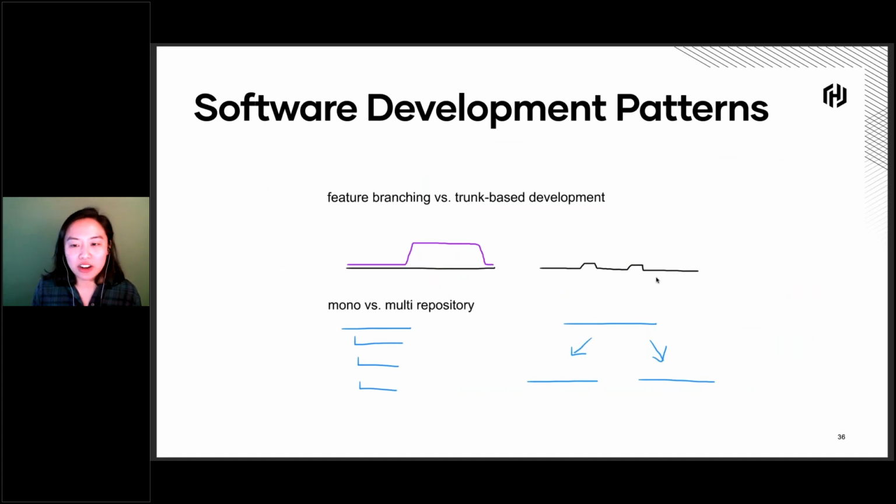Part of the problem was that we didn't agree on exactly the software development patterns. Some people want to do feature branching versus trunk-based. Again, I won't go too deeply into these. If you're curious to learn more, there are certainly a lot of articles out there about both approaches, but these are some patterns you might consider when you're talking with your team. The next piece is mono versus multi-repository. When I said there were 300 modules or 300 resources that need to be created by Terraform, that tends to be the mono repository approach where everything is put into one repository. Eventually you reach a scale where you have to start breaking everything down into multiple repositories. So that's the idea behind the development patterns.